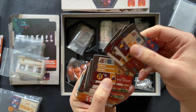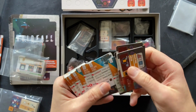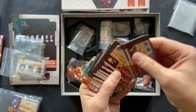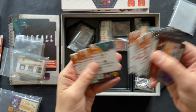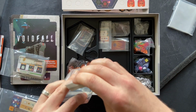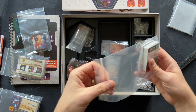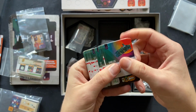House Belitan. Okay, so different houses. And here are different technologies. They look like the advanced technology cards that you can get during the game. Okay, some text, but a lot of these cards have only some icons, like here and here and here. So I hope the icons will become intuitive during the game. More cards. Okay, here are some other technology cards that you can get in the game.